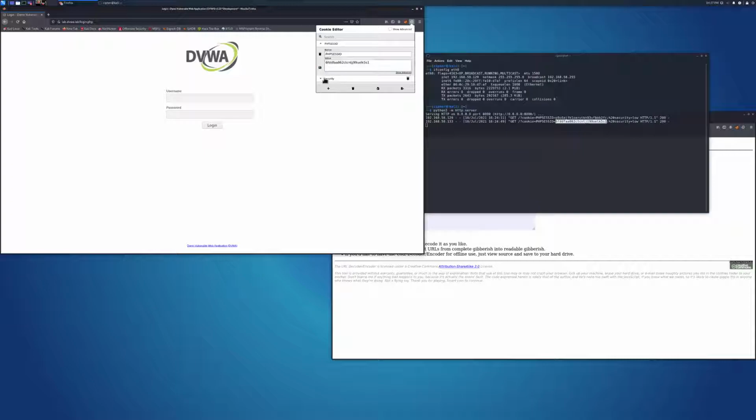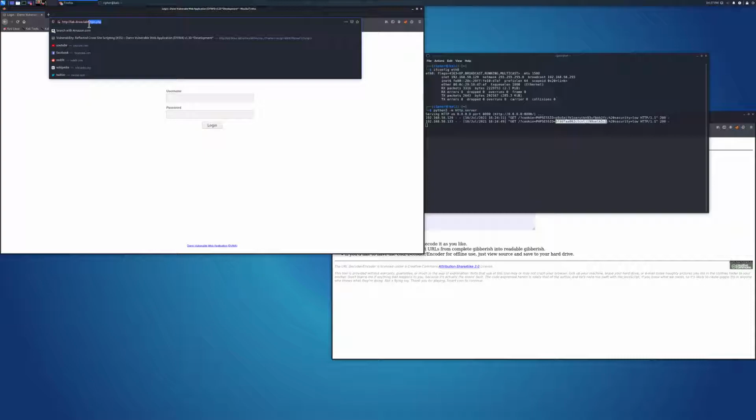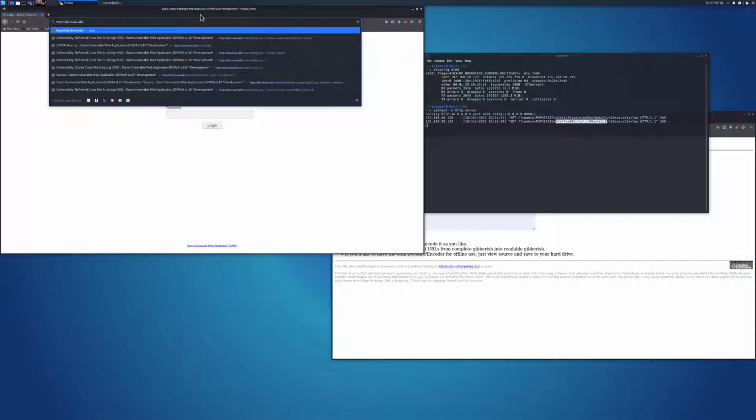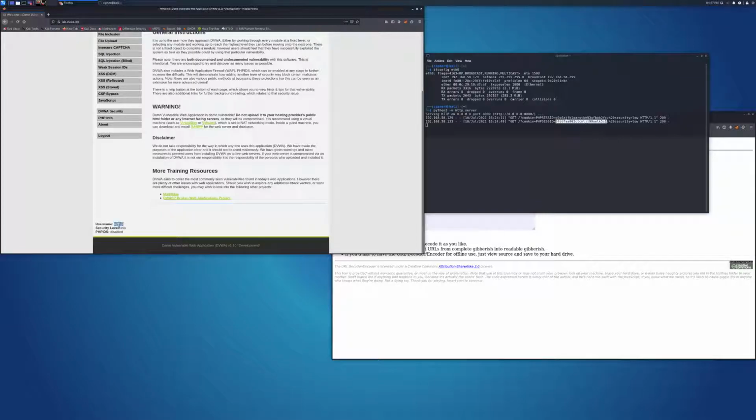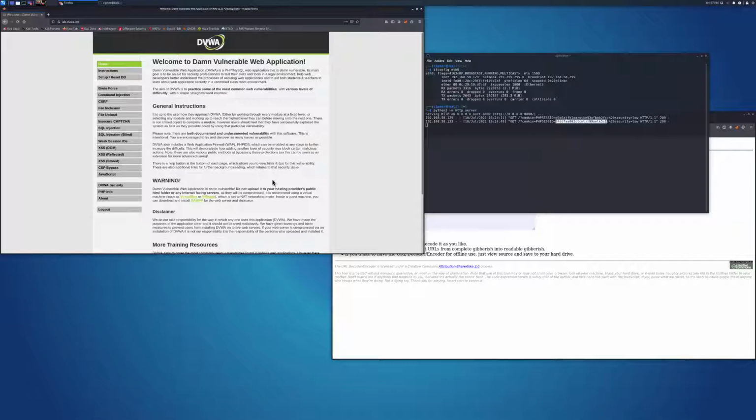Added that, boom, added that one, and then we're going to remove the login, right? We don't want to go to the login page. We want to go to whatever page. So no password, no nothing, and now we are admin, okay? So we can now do whatever the admin can do, whatever this person would have access to, we now have access to, okay? And it was simply by stealing their cookie and then replacing our cookie with theirs. All right, so that is session hijacking based off of the stored cross-site scripting.